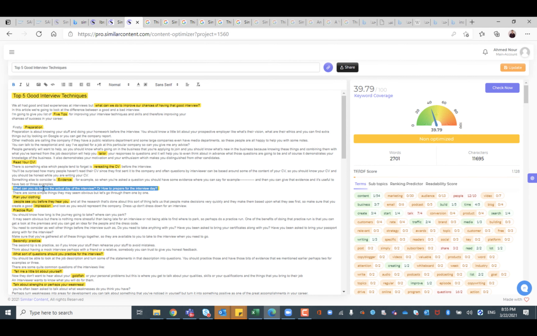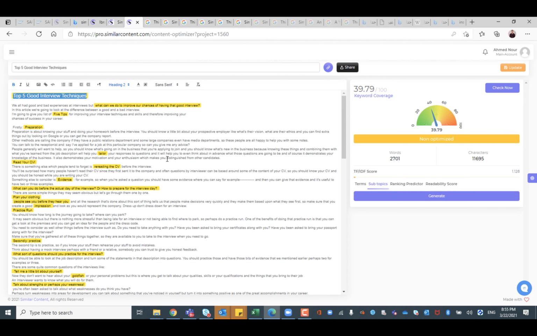The titles. And we have here also the other tool, which is Subtopics. Subtopics gives you insights about the keyword and the topic that you are writing about. Usually you search, for example, a generic topic. So the subtopics gives you insights and ideas about the topic that you are trying to write about, as well as the silo structure that you should follow.